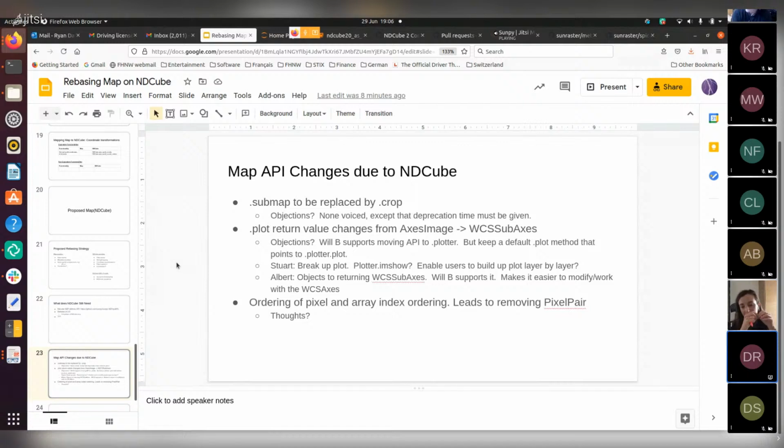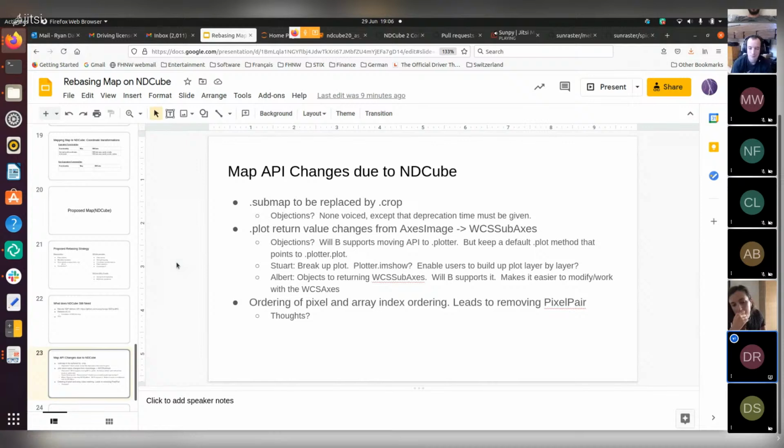Yeah. I suppose what I was just trying to understand is that all of our data is just ND cubes, really, of different dimensions. Essentially. So why do we return different things or have different things, long term? You mean in SunPy? Yes. A spectrogram is an ND cube, a time series is an ND cube, a map is an ND cube. A time series is really an ND collection. But a time series with only one column is an ND cube. Well, it can be represented as an ND cube.